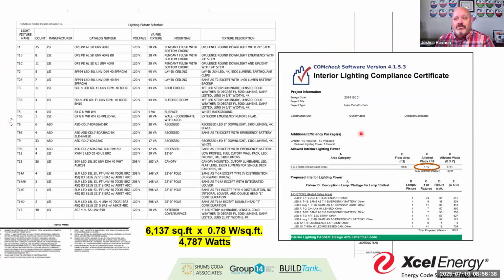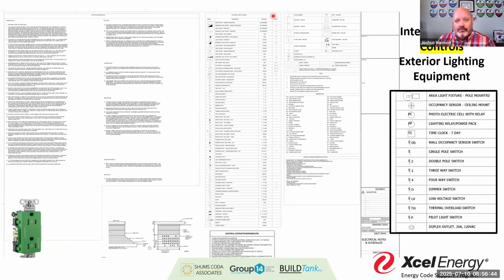And sometimes that's going to be a COMcheck. If that's not a COMcheck and they make a decision to incorporate that into a design, then I'm going to need to see that complete calculation of the lighting capabilities, both what it was allowed to do and what you've provided. And again, those are some things that a lot of people aren't including in those calculations or in those early submittals.